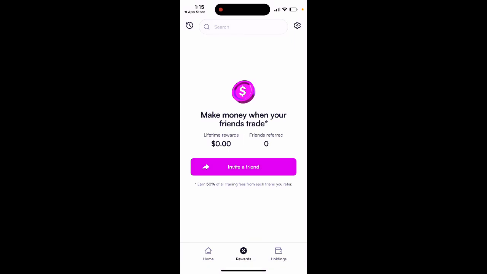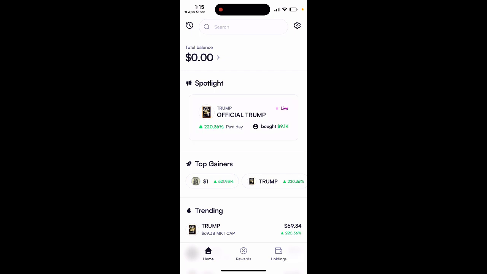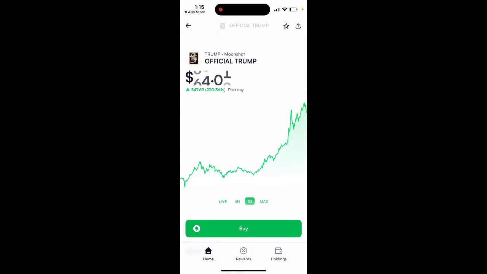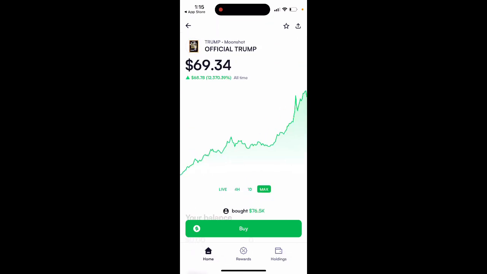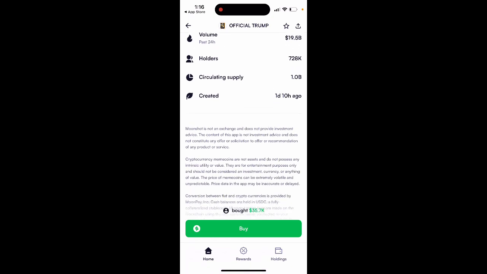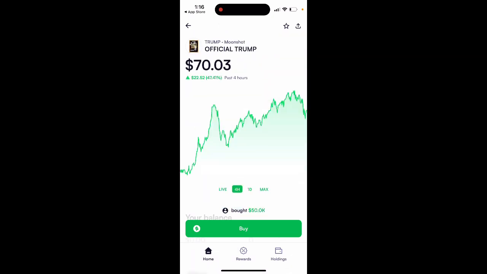But then basically, for example, obviously you want to purchase Trump coin or some other meme coin. You just see the stats about this coin. It's very similar to what you would see in some other crypto apps, like Revolut, Robinhood, some other apps, super similar design. You can see how it goes, then you can see your balance and the stats, and at the bottom you see a lot of people notifications, how much people are buying. This is super hyped right now.